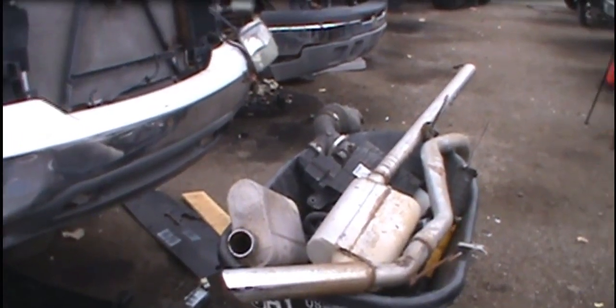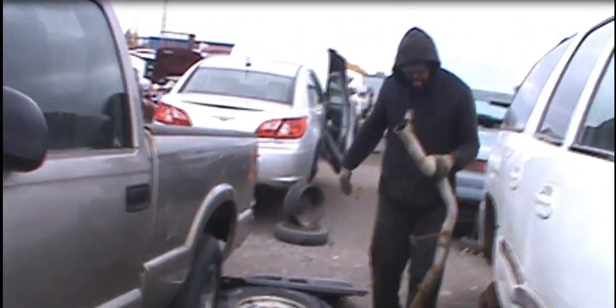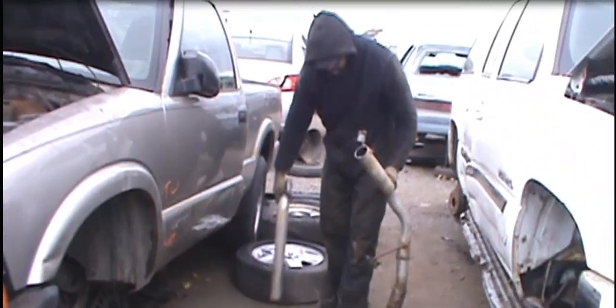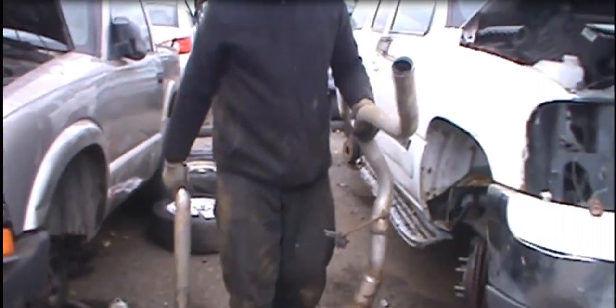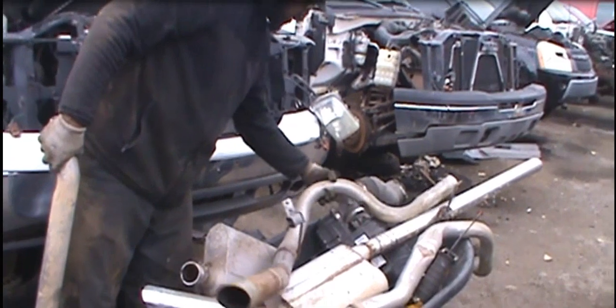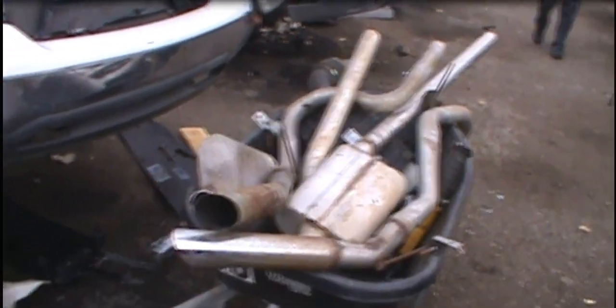Part of the junkyard haul today. Considering what they charge. This is a deal. Get it yourself, save some money. That's how it works, everybody. One more piece. Hey, just like the courthouse, see the cashier on the way out.